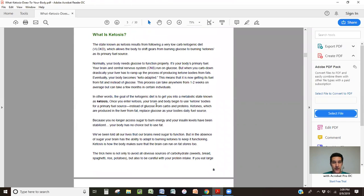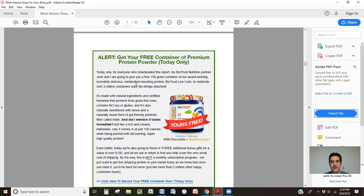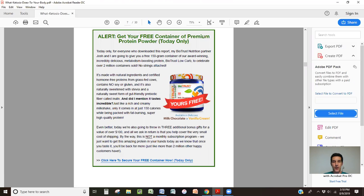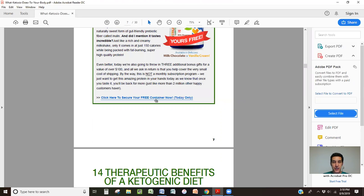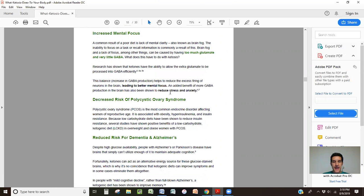He continues on with everything about keto, telling people this is awesome — and lo and behold, one of the things you need with keto is protein. And look what Joel has: a link to one of his protein products for his company. You just click on it and it takes you right to the sales page to go ahead and purchase one of his protein supplements. If you go further down, he has links to other products that would help people interested in keto. That doesn't take any effort — you don't have to go out and build anything. You just put these links in there, and that is just another way to get your product in front of your customer and make the sale.